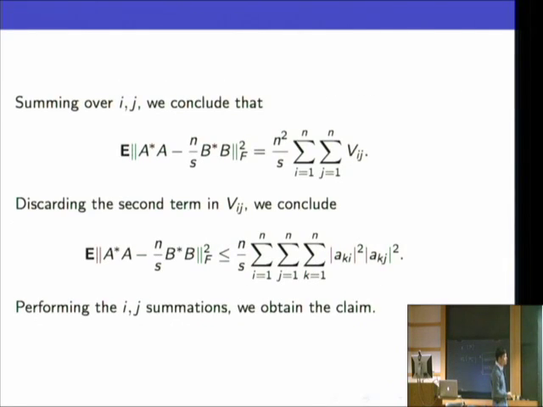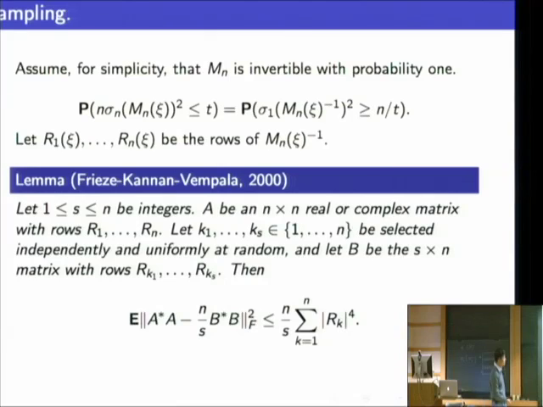Can you show it again? Yes. So we look at the Frobenius norm of the difference between these two guys. And the relevance is that we know this will upper bound the difference between the largest singular values.